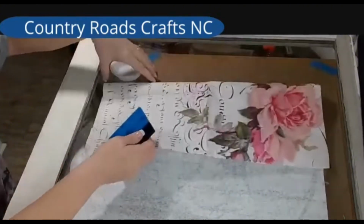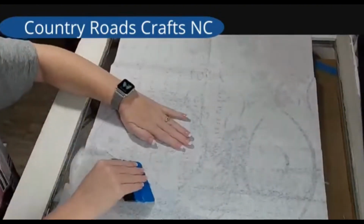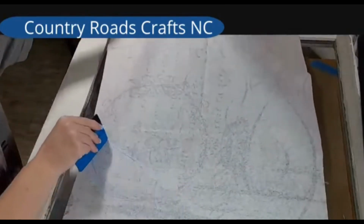Okay. Ooh. Move that over here. Just gonna smooth this out. See where the bump's at. Lift it because it's not dry. And I'm just gonna smooth it out. There we go.